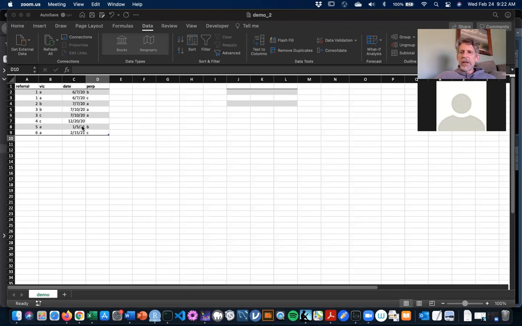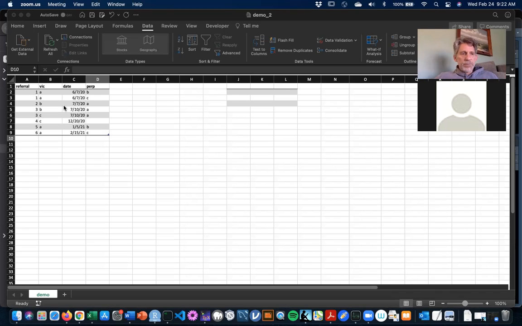Okay, so we have a table that records the director of student life. He's recording incidents where fraternity students beat up other fraternity students, or where they injure themselves through no fault of another person. Referral is the report number. Victim is the person who was beat up or hurt. Perp is the person who beat them up. And date is the date of the report. It's similar to, but smaller than, the data that Officer Crump has.